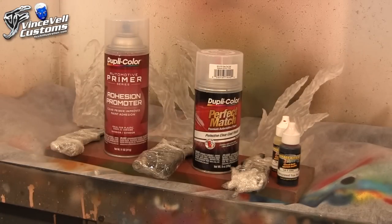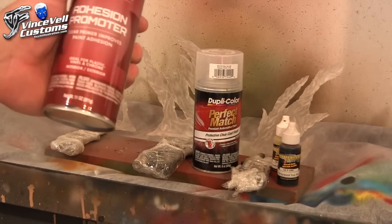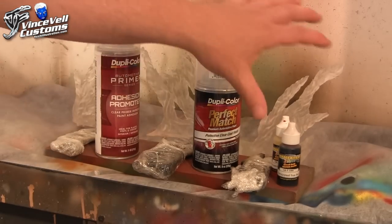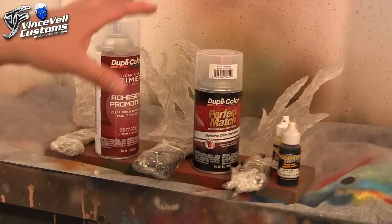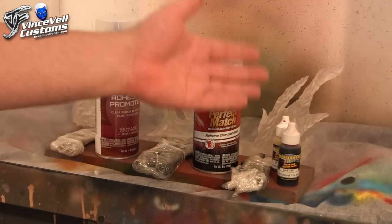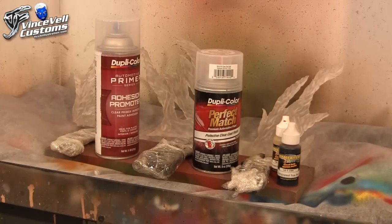So once your clear pieces are all buffed up, sanded and ready to go, the best thing I found is using a Dupli-Color clear primer. This stuff is really great. You put a nice good clear coat of primer on here, and it helps any paint bond to it better. I find that if you use any kind of acrylic paints or clears directly onto your resin, it starts to bleed and it doesn't really get a nice even coat. So you need something there to help bond the stuff.